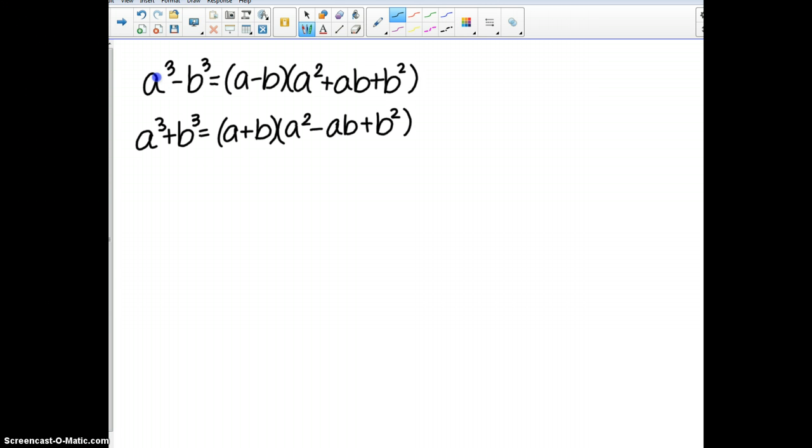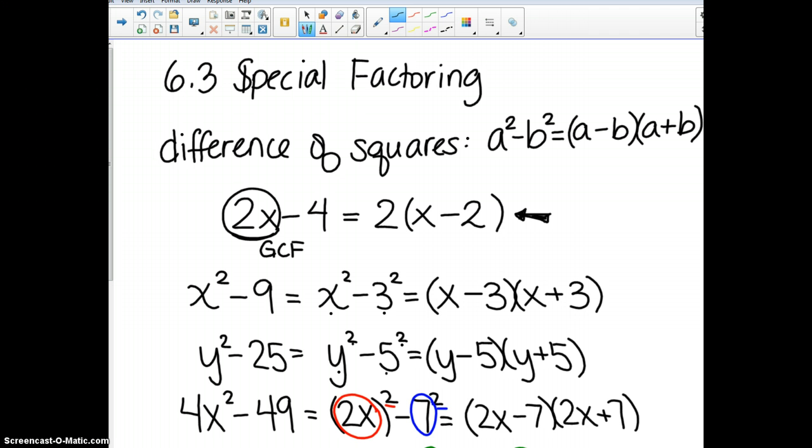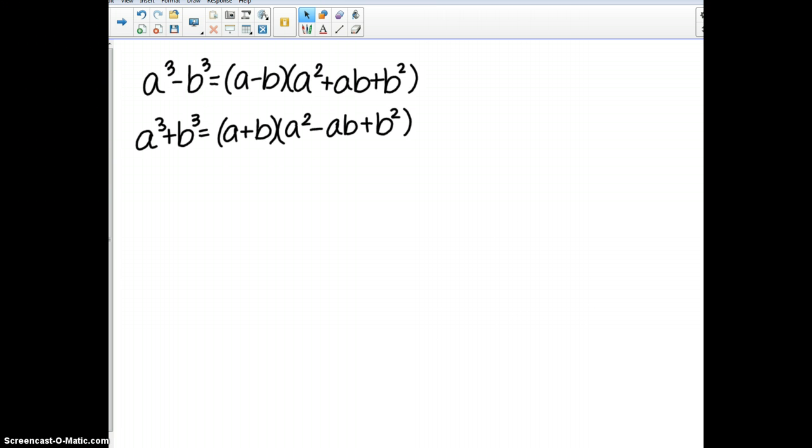The first step when we are trying to figure out how to factor a sum or a difference of two cubes is pretty much the same as what we did with our difference of squares. If we could figure out what squared minus what else squared and write that intermediate step in, then we could see our a and our b from the formulas. So maybe I have the binomial x cubed minus 8.